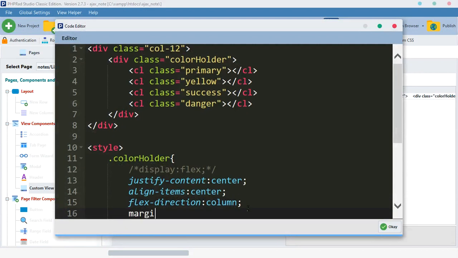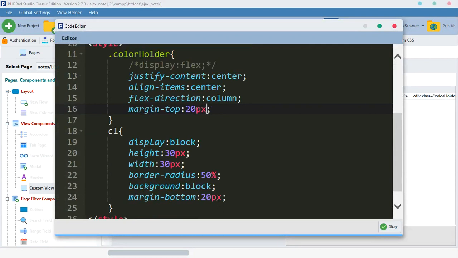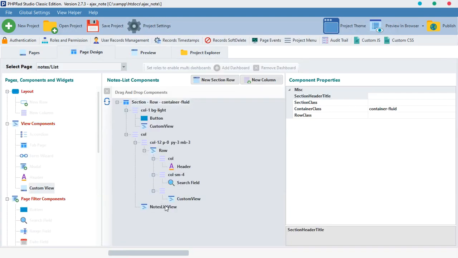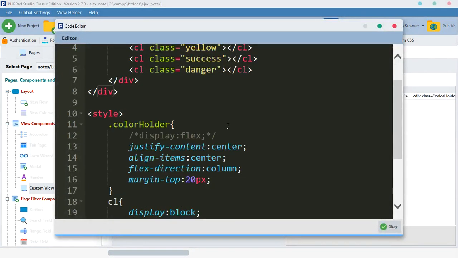Let's come here and say margin top, and we give it 20 pixels, and these guys we will give them 10 or 12 pixels. All right, we preview it. So you can see it has given it a margin top of 20 pixels, and each of these guys has a margin of 10 pixels. All right, at this point, is there a need for us to still use justify content center? I think we don't need to do that, because it's cool. If you ask me, it's cool.